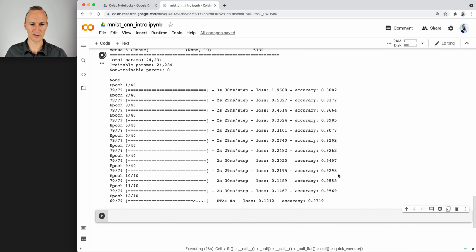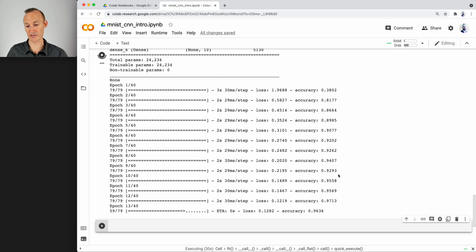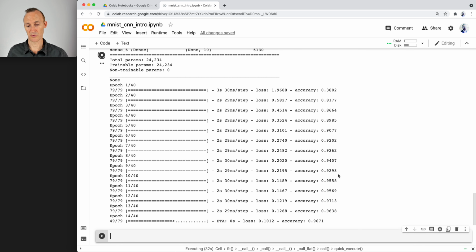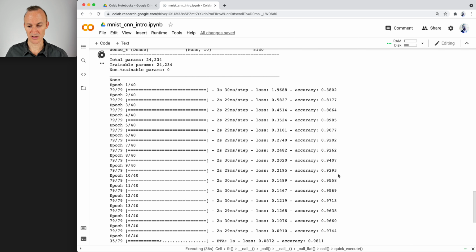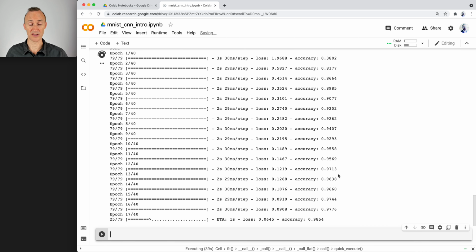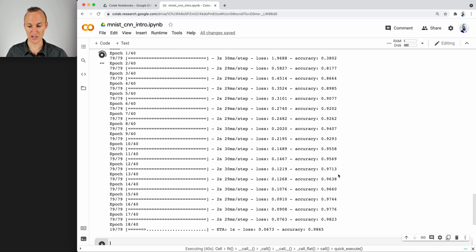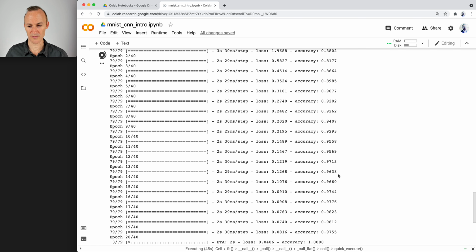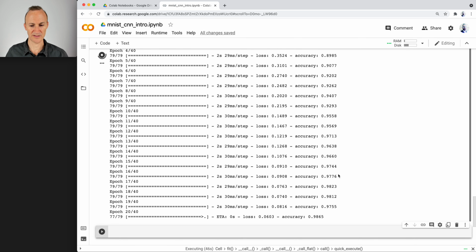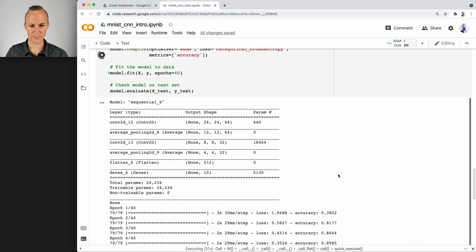And the early stopping is going to be looking at the validation set. It's going to drop when the validation set doesn't improve, okay? Because it's not so much the accuracy improving. We've seen that you can't get 100% accuracy. It's more like, how well is it going to test on data that it hasn't seen before? So this is interesting. It's seeing some gains. I'm a little curious to see what it does when we get to 40.